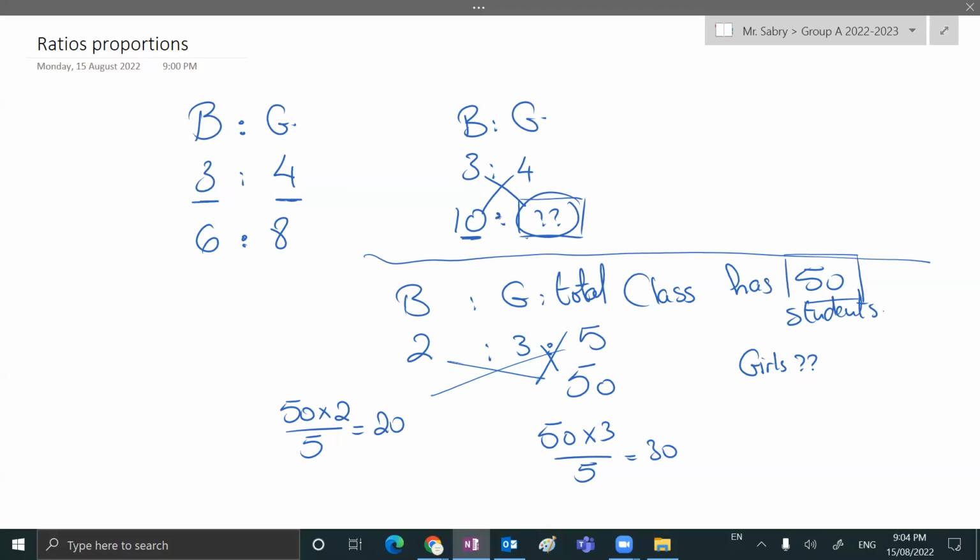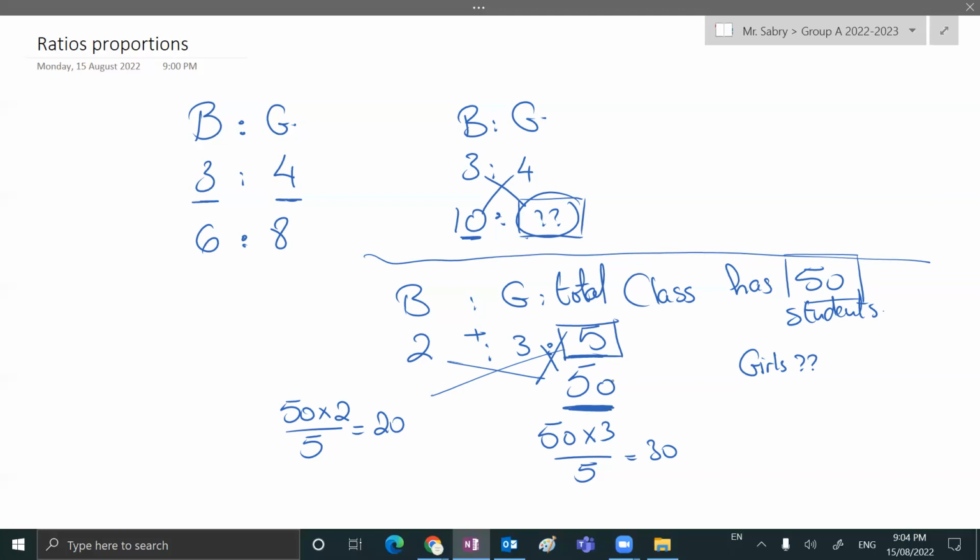Yes. So I created a new place, a new total by adding the ratios, and I got the total of the ratios. And I'll put under that total the actual total of the students, which is the 50. That will get me the actual number of the girls or the actual number of the boys, however I want, by still cross multiplying. I'm a bit confused.